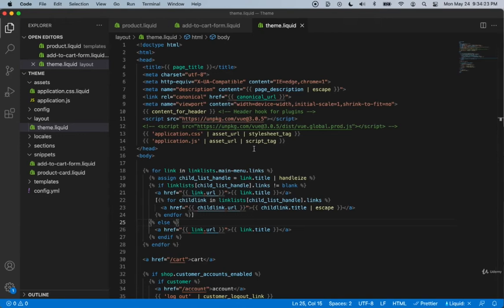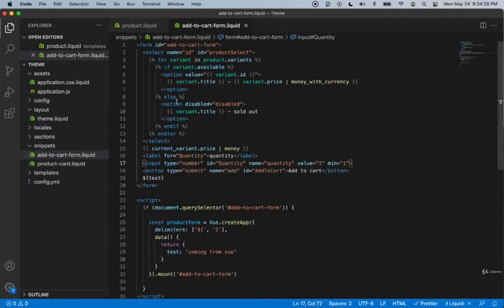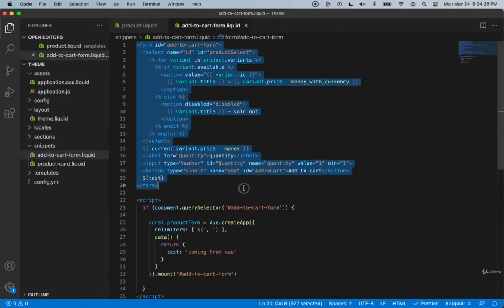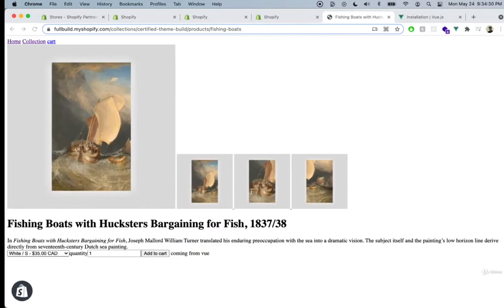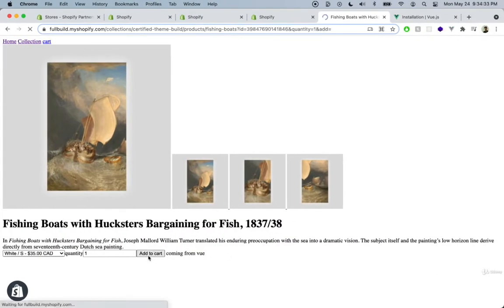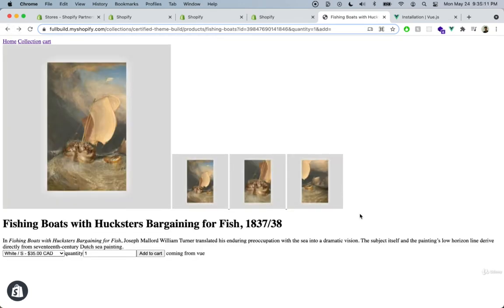Because right now, as you can see here, I basically removed any functionality from our form. So if we click add to cart, technically nothing should happen. All that's happening is the page is refreshing because we're activating a submit event. So if we go into our cart, the cart is still empty. So in order to do this, we'll be utilizing more Vue.js functionality. So let's go into our documentation now and take a look at what we will be working with.